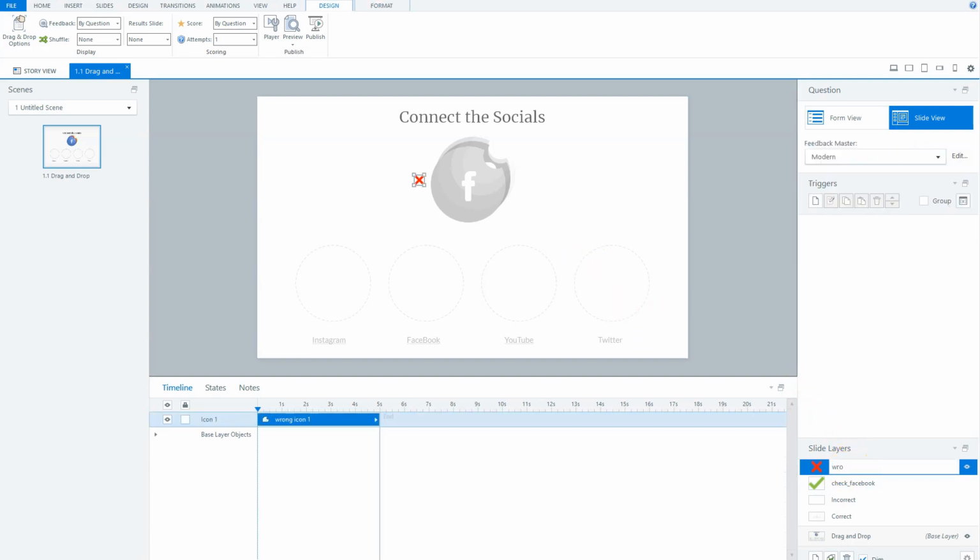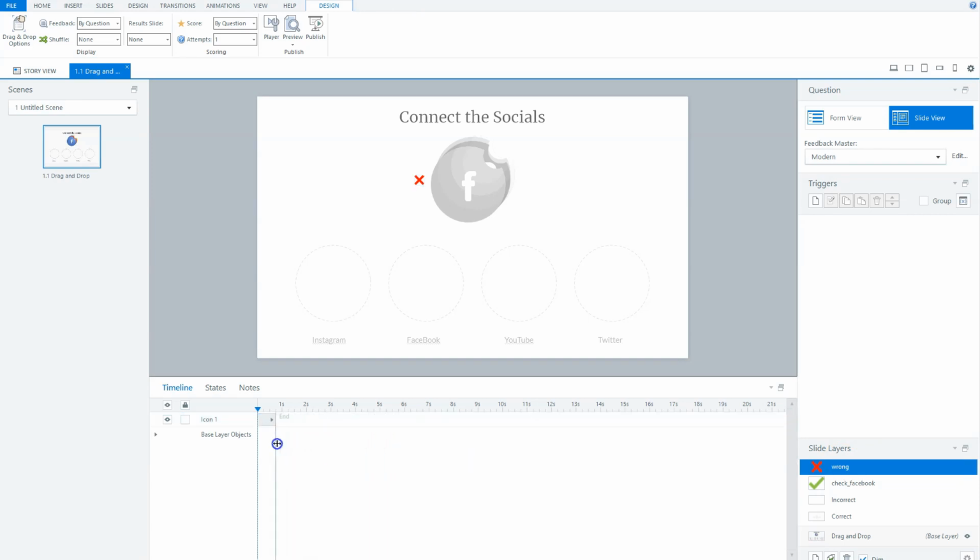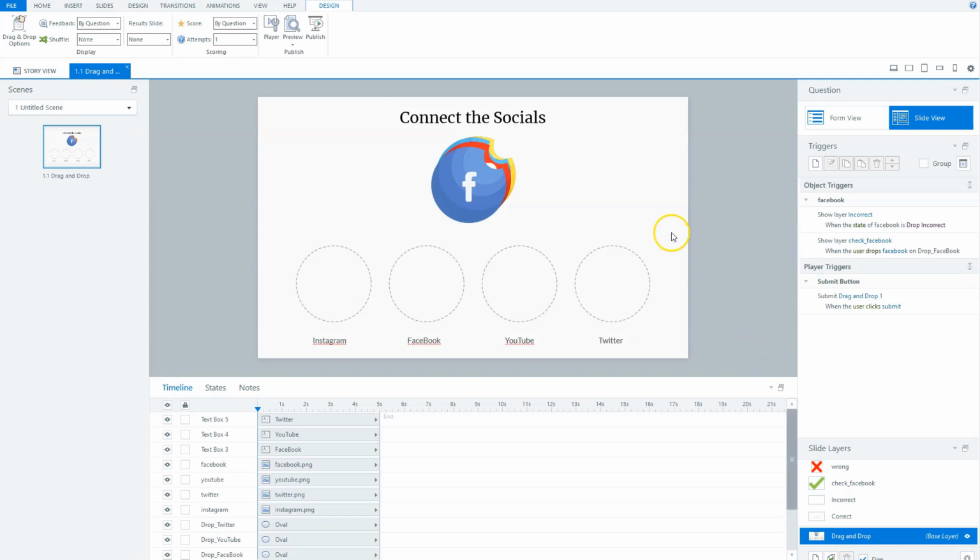Let's call it wrong. I'll make the timeline of this layer less than 1 second, and we will see why that is.